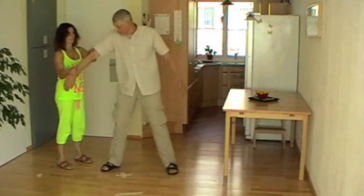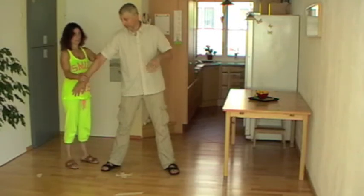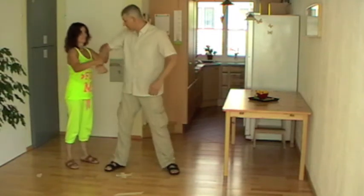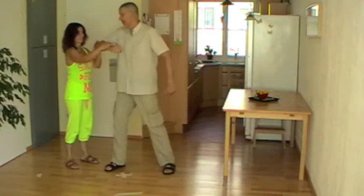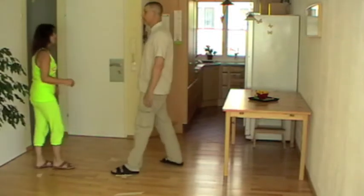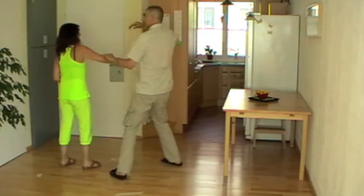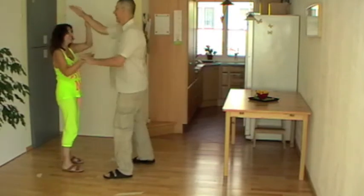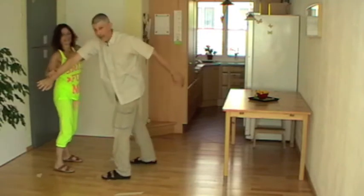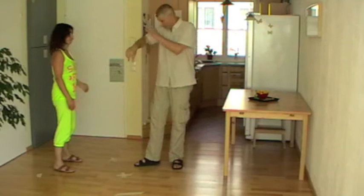Because when she has me here, and the arm is already stretched, or almost stretched, in other words, on the brink of the point of no return, then really muscling my way in here is not possible. I mean, if she has me here and tries to stretch me, I can easily pull it in. But once she is over the point, and just to give you an idea, attack me once. To get somebody over the point is easy. She can do the same thing with me. Okay, not yet. And you see, she has me over the point. So that happens quickly, that the other guy gets me beyond the point of no return.